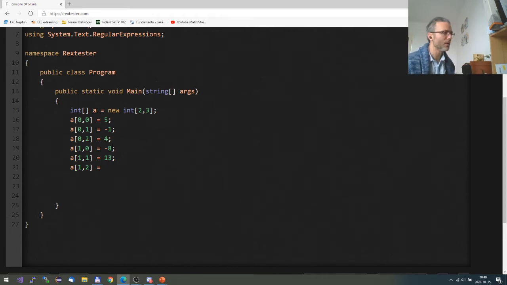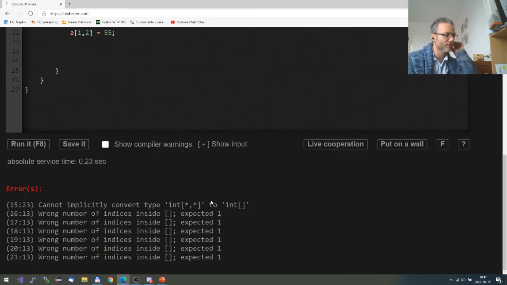Of course, we can have only 6 elements in this array, and that's it. Okay, I made a mistake though. I don't know if you can discover it, but also I get a very mysterious error message here.